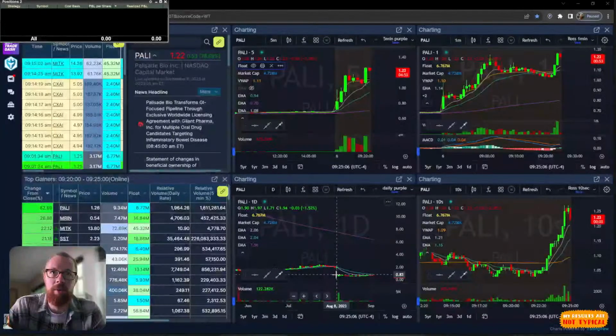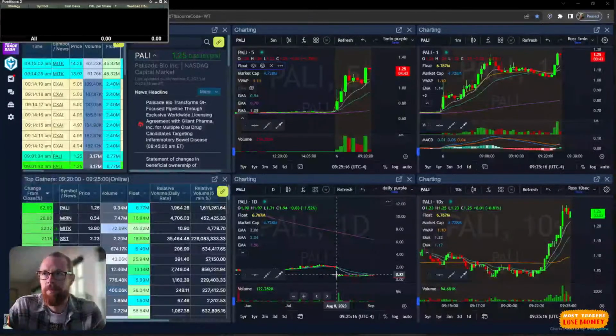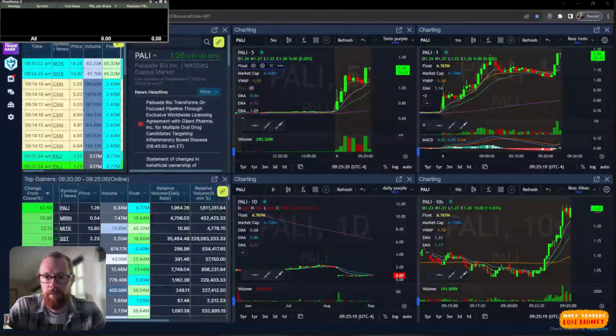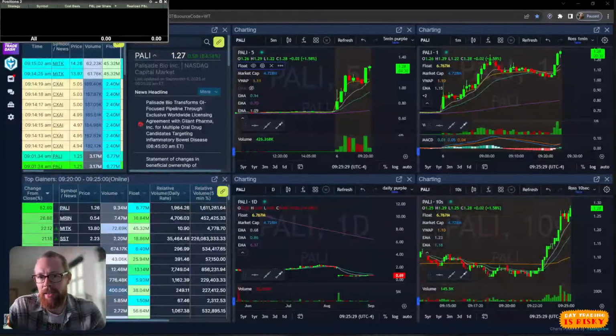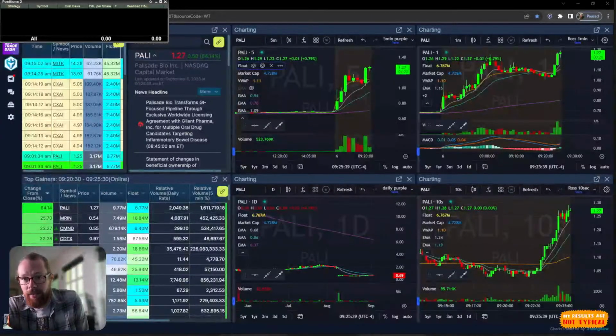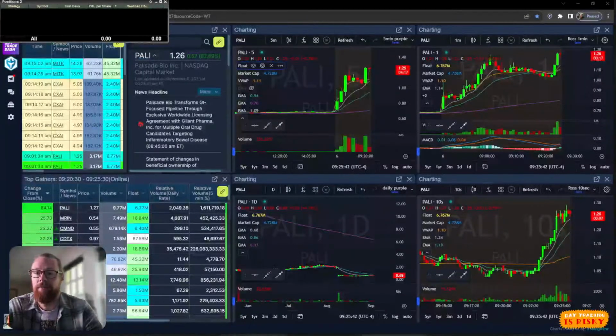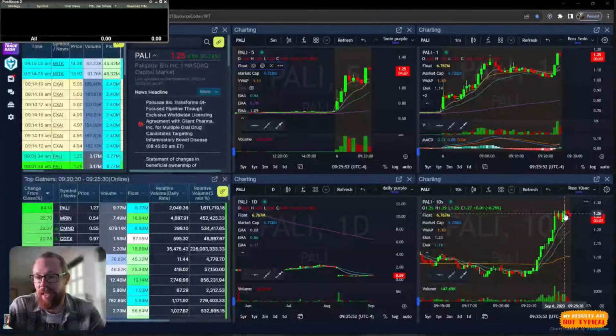Low of the gap is 1.71. So there's 27, 28, 29. There's some stacks of sellers, which you would expect because this is a cheap stock. So you're going to have 10, 20, 50,000 share sellers. You'll have some 100,000 share sellers that come out. And short term, they're going to scare off some buyers. It'll probably still go higher. It's got 10 million shares of volume, but that right there was the micro pullback, but it only went up to 29. So, yeah.